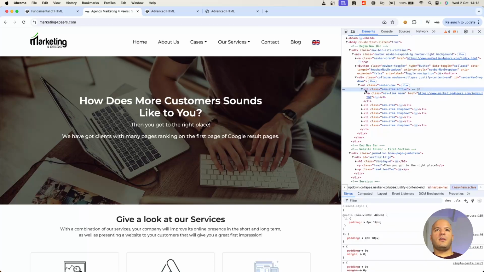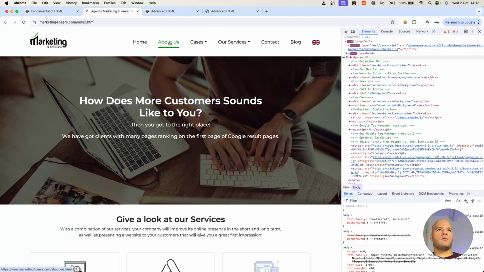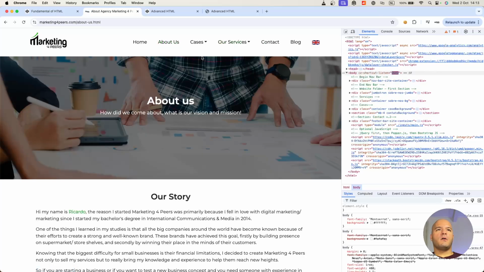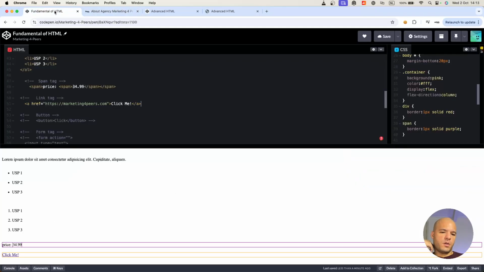Therefore, within the LI, I have a link here, which sends the user back to the home page if they click here, or if I click on About Us, it will go to About Us, and so on. So basically, we always use a combination of those elements so that we can build the structure of a website, of a page, of an element, for example.